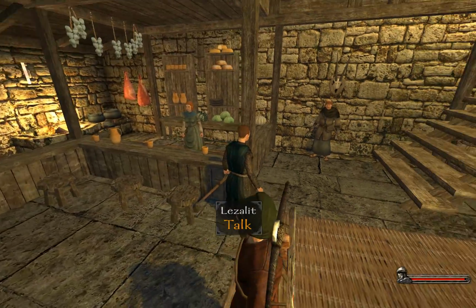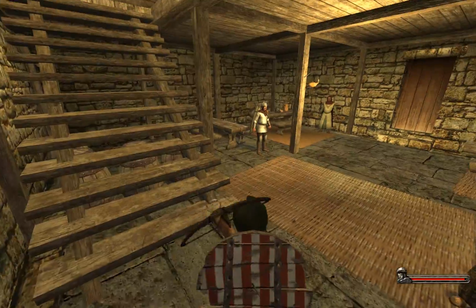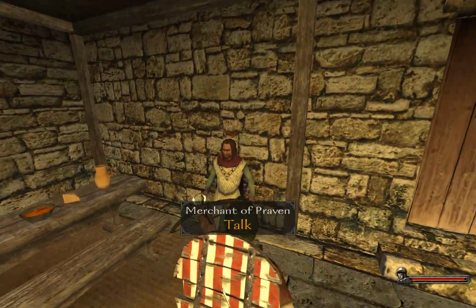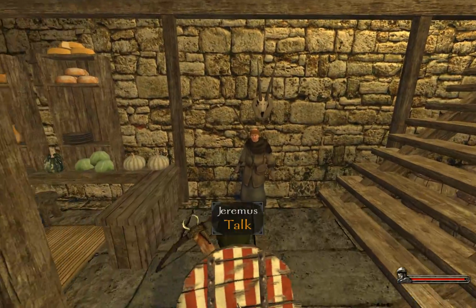And usually you'll know their companion because they're an NPC. So he has a real name. You know that one's, but if you see a guy like this, Mercenary Horseman, well, you know he's just here. But if you see an individual name like that, you know it's a companion.